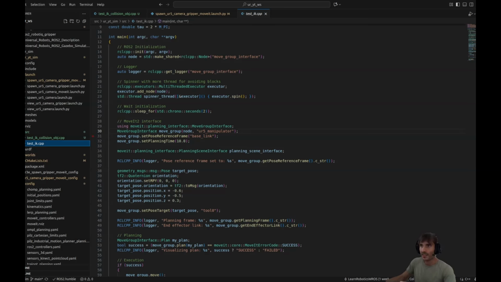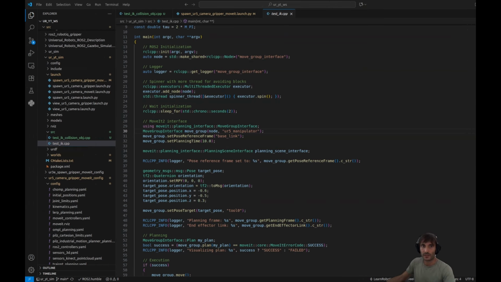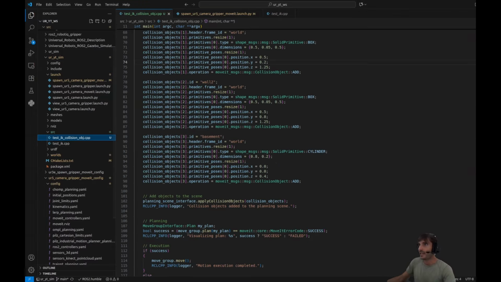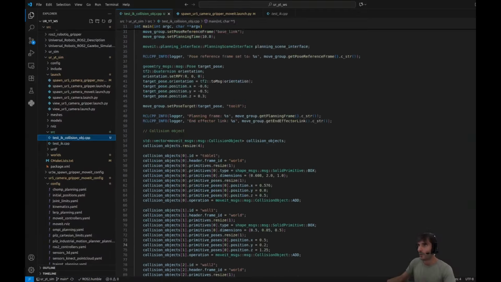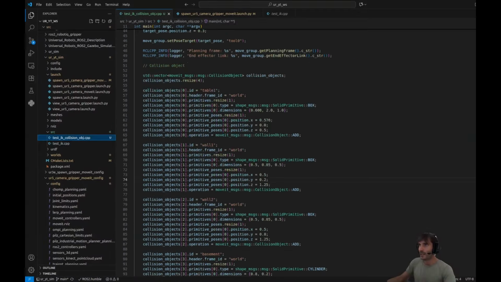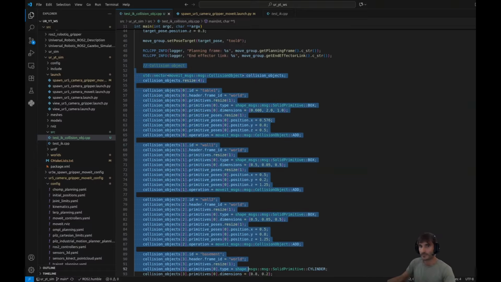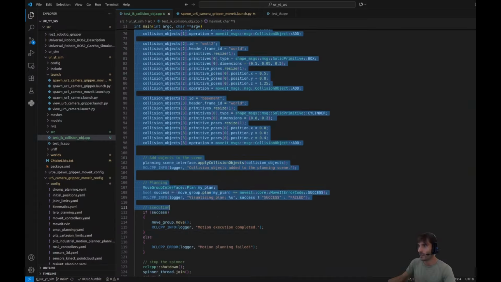What I did is to create this file here. Sorry for this. It is basically exactly the same, with the difference that I have added this collision object.